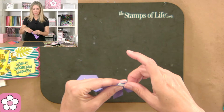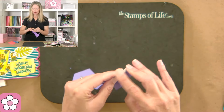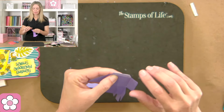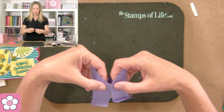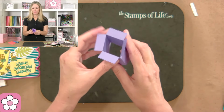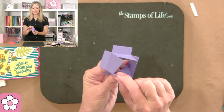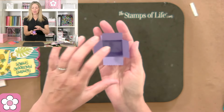So we're going to add our little score tape. Now this one's a little thin, so I should have used thinner score tape. So I'm just going to fold it over. No worries. Not a biggie. There we go. Now I'm going to go all the way around. Boom, there it is. Now I have my cute little box with these funky looking triangles. Make it look like it's the bottom. There we go. So there is my little box.